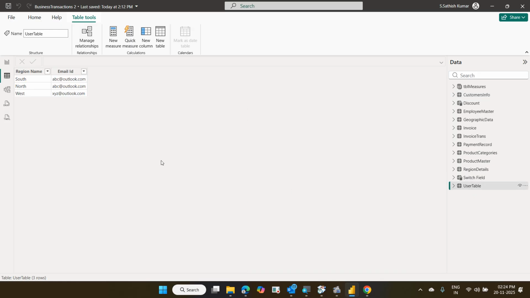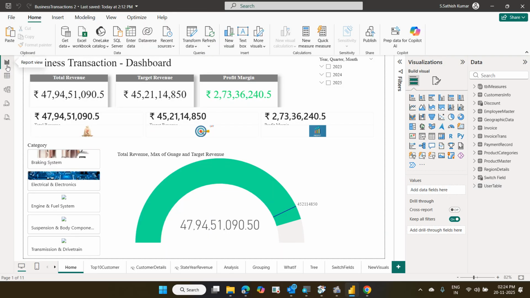Right? How can I add new data here? Suppose I forgot to add the East region or Central region. How can I add it now? I want to add it now. No, you cannot add it here. This is for enter data, meaning you will enter new data. But I want to modify this table. I want to add or modify it. Where is it?